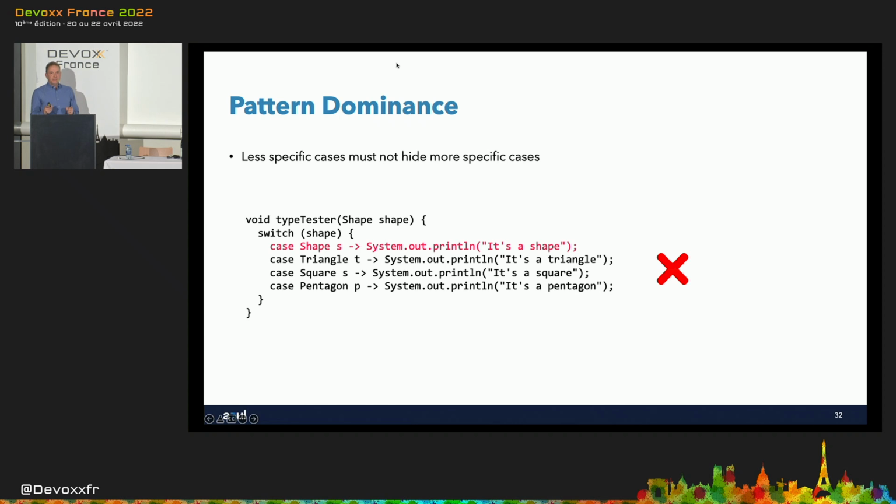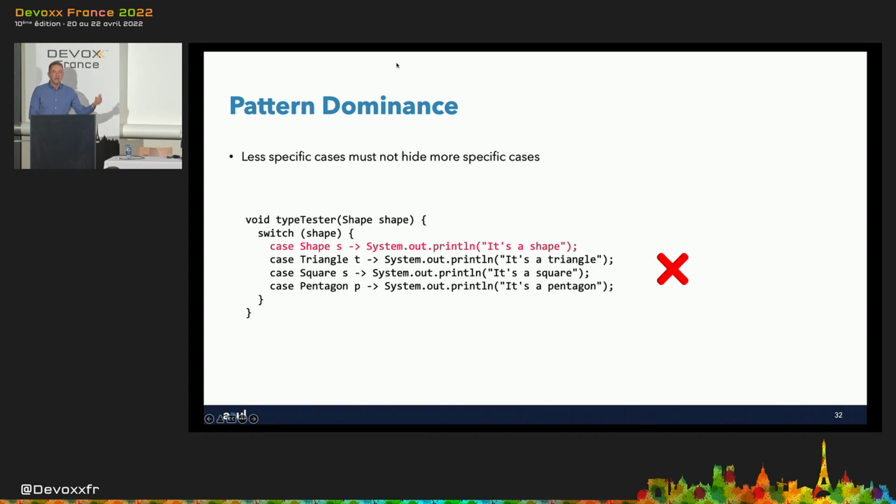Pattern dominance is also very important. In this case, if I change the order, it will break my code. I have to be careful about how I specify the order of the cases so that I have the right dominance. Shape, being the superclass, will obviously match against any of those subclasses. If I make it my first case, then everything I pass to it will match as a shape, because it's the superclass.